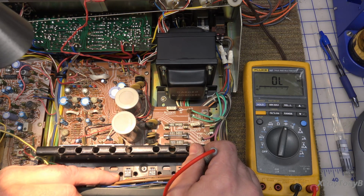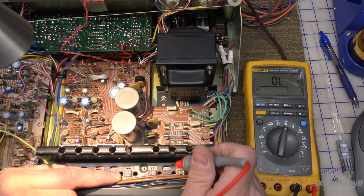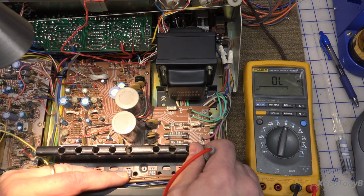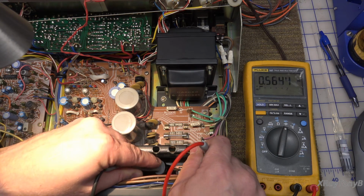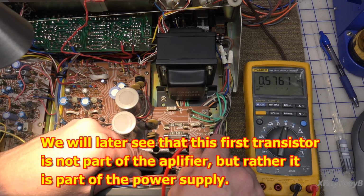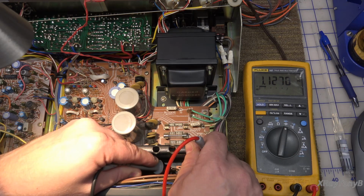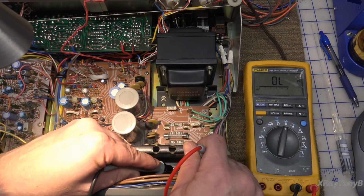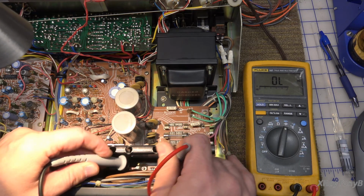So the NPN, that means the P lead, or the red lead for this meter, will be on the base. So if I go from base to collector, I see a diode drop. If I go from base to emitter, I see a diode drop. If I go from emitter to collector, that's fine. And again, you can't really check leakage with these because you're not really applying any current.